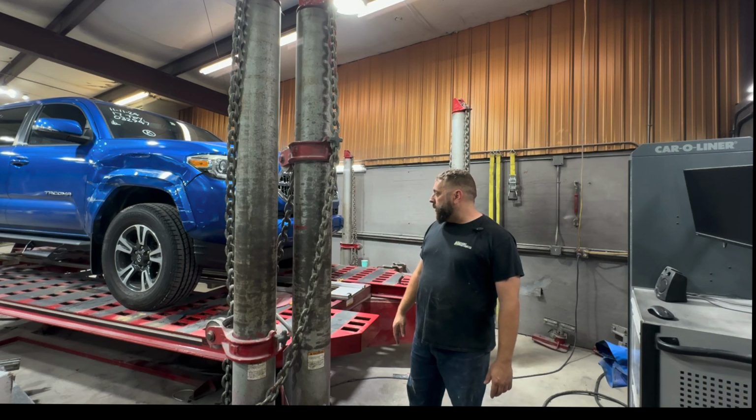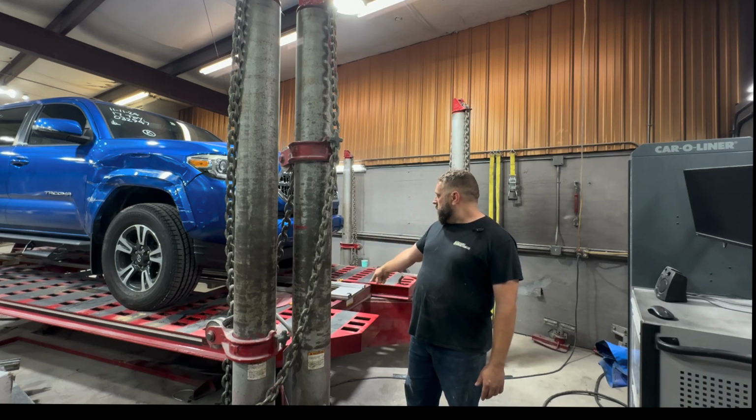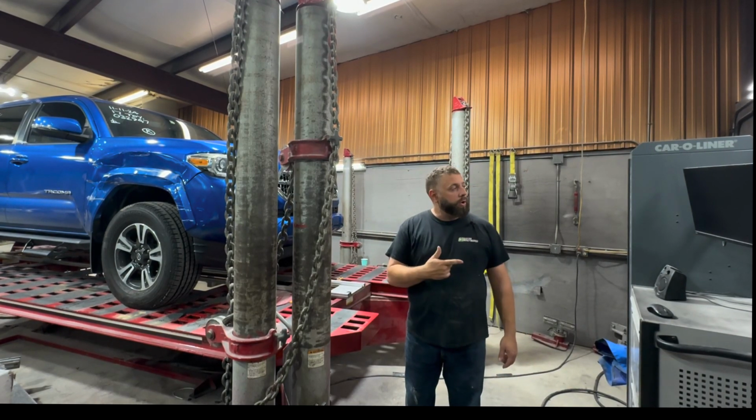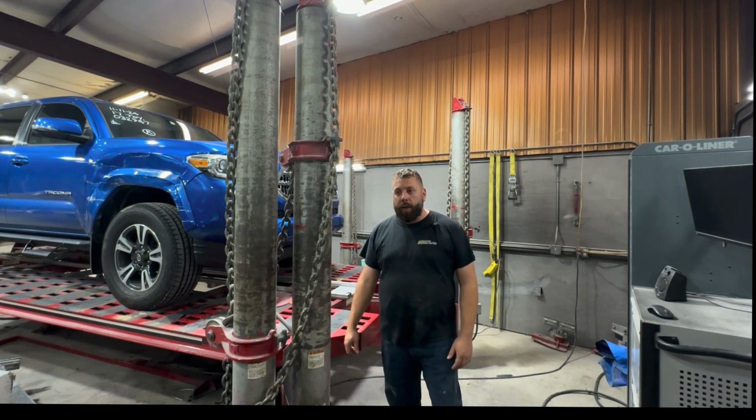First off, I'm going to have to pull the truck further up on the frame machine to where it's in the correct position over these tracks, and then I'm going to show y'all how to set the Car-O-Liner up and put the arm on it and get the measure.